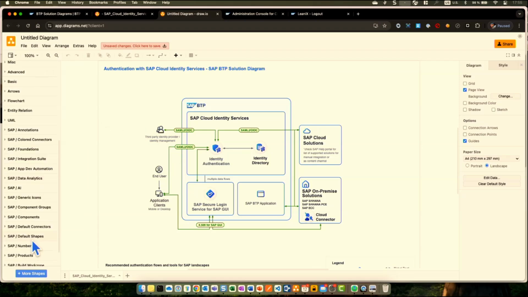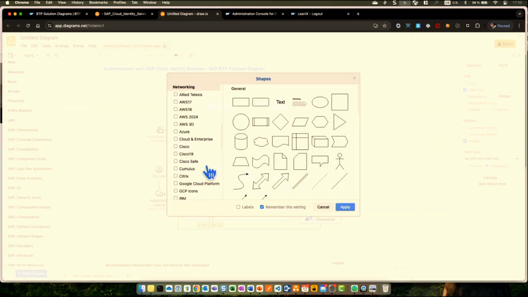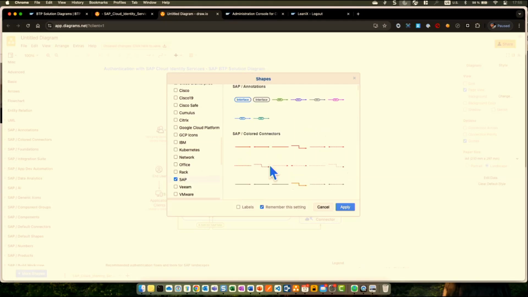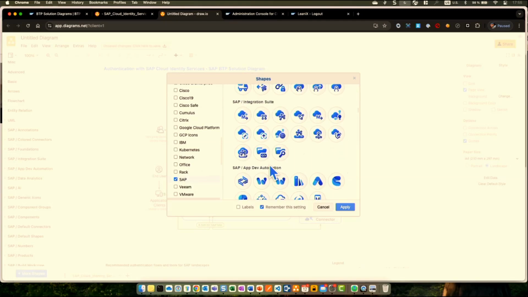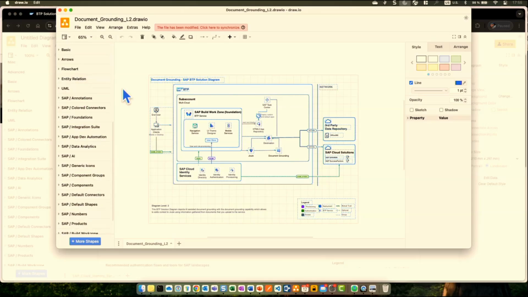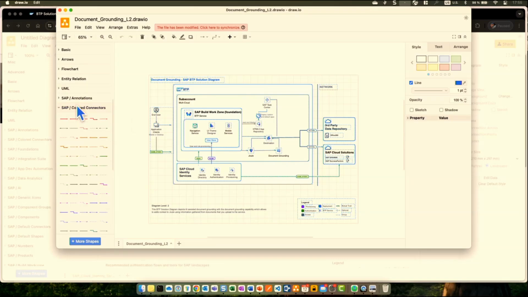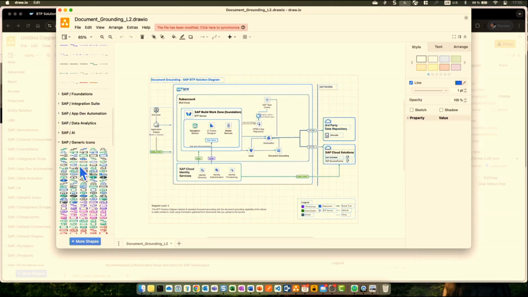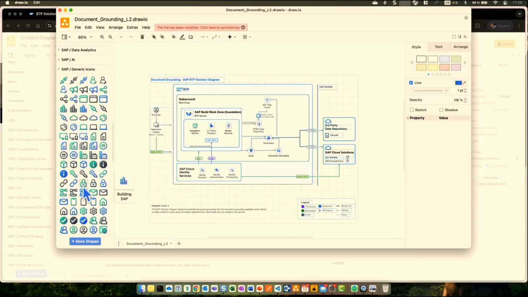And what's also really nice, and I have already enabled this since July this year, is that we have now integrated the SAP icons, which you may know from the Discovery Center or the BTP cockpit, natively in all draw.io installations. So we have it in the web-based installation as well as in the installation on the desktop side, from version 24.7, I think. You can make use of the SAP icons directly in draw.io without installing any manual library.